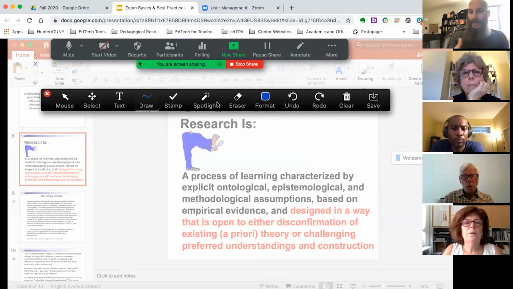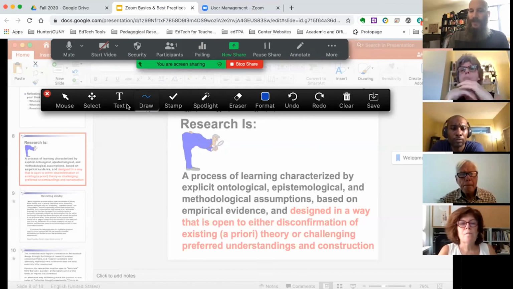For example, if I am drawing something, I can't use my mouse to move forward in my PowerPoint because that requires the cursor. I can use the keyboard, but I can't use the mouse. I have to click on mouse to then be able to move forward in the slides.